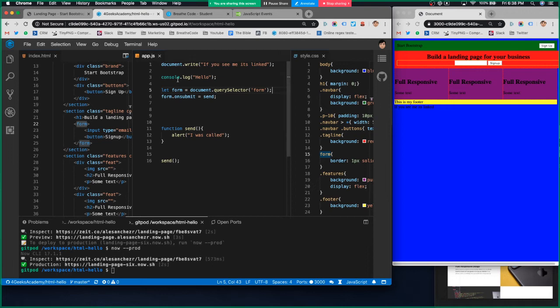So let's do that. Let's say after send was called, let me create another function that we're going to call sendEmail. And that's going to get the email from the input. If we want to get the email from the input, we have to select the input. So input, and then email input.